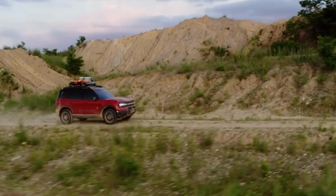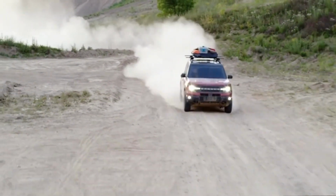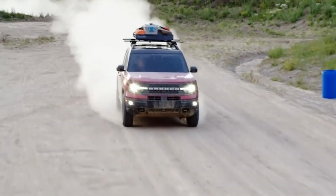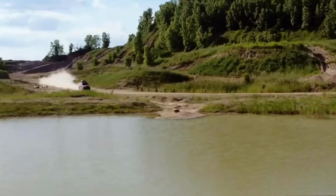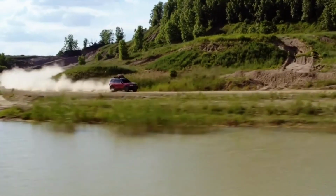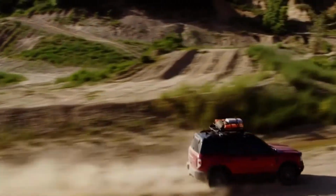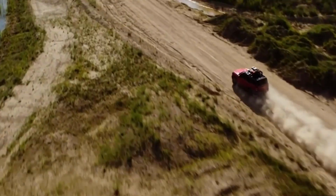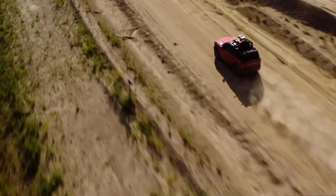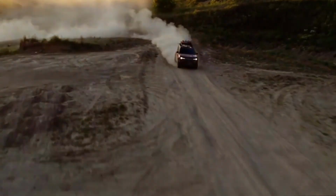Overall, the Bronco Sport seems to be a really nice alternative to a lot of these other crossovers. It looks like Ford is going to be targeting this SUV with the Jeep Cherokee and Jeep Compass, but I think it's more for the Jeep Renegade. But overall, it should actually make some really good competition against the Compass. The Bronco Sport will go on sale later this year, and prices are going to be around the $26,000 mark, which is right around the price of a brand new Jeep Cherokee. Now, I'm waiting to see what Jeep does next.